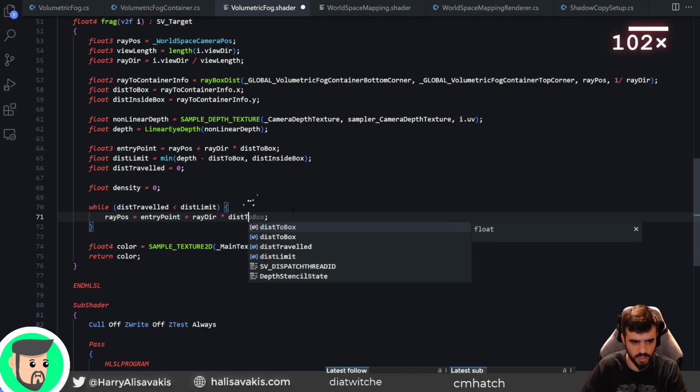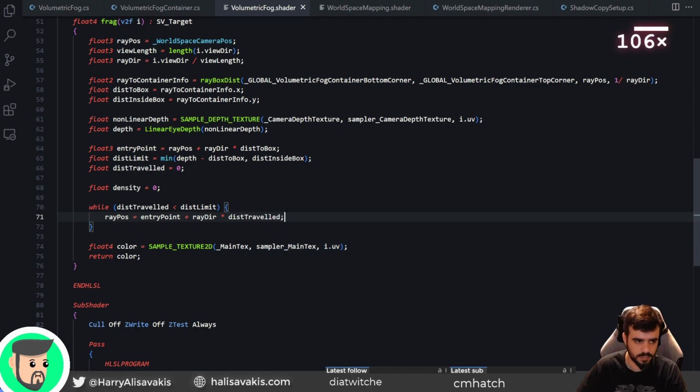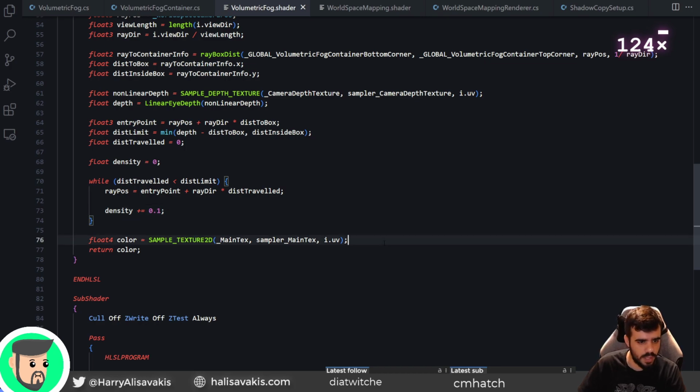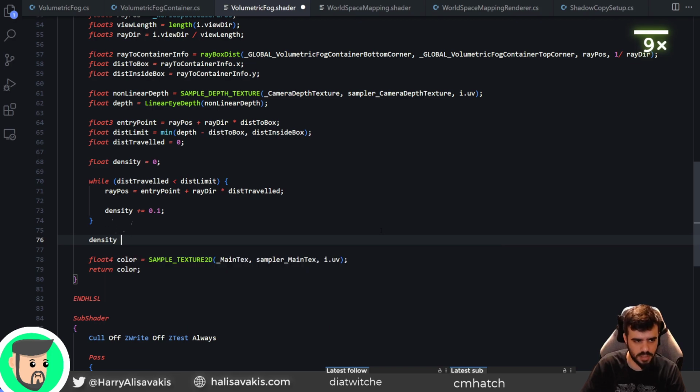Sorry, this travel. Yeah. And we can just say density plus equals 0.1 for now, just adding an arbitrary number here. And after that, we can just say that the density is like exponential minus density.